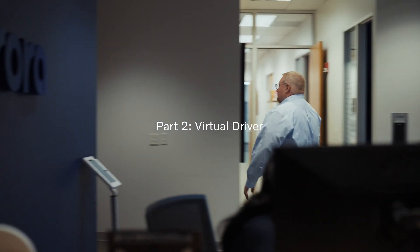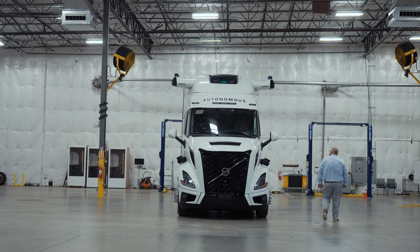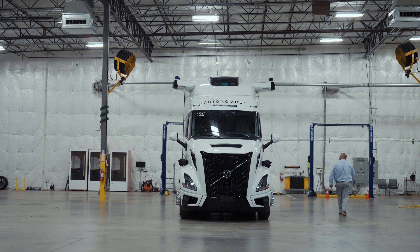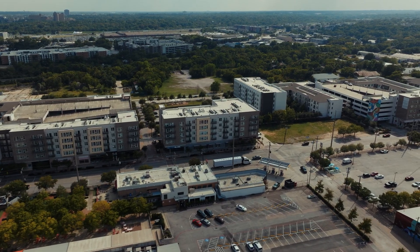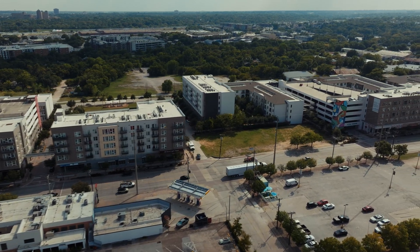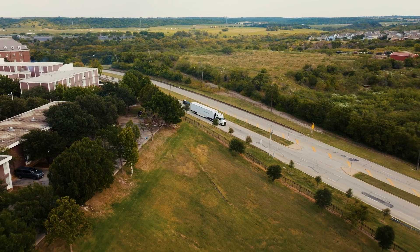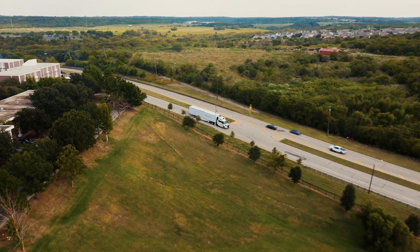One of my favorite aspects of the Aurora driver is its superhuman capabilities. Cameras give the visibility that a standard human would have, but when you get into the radar and lidar systems, that's when you get superhuman. For example, our far-reaching lidar system allows us to see about 400 meters down the road — that's about four football fields — and when we see objects at that distance, we know what direction and how fast they're traveling.